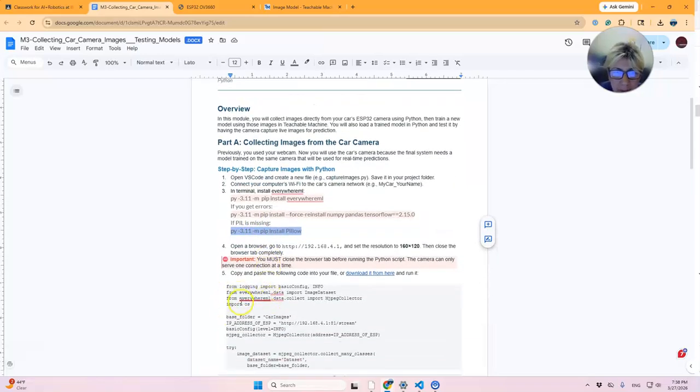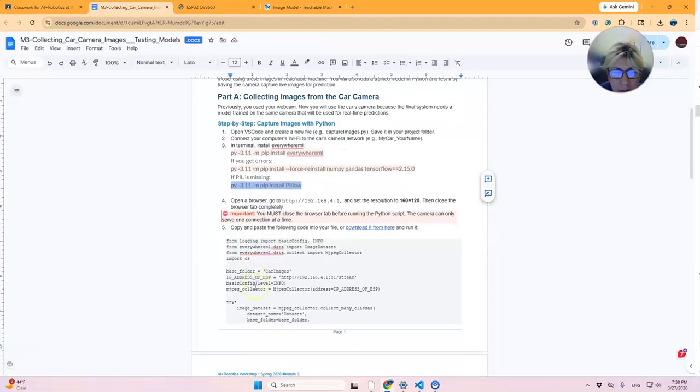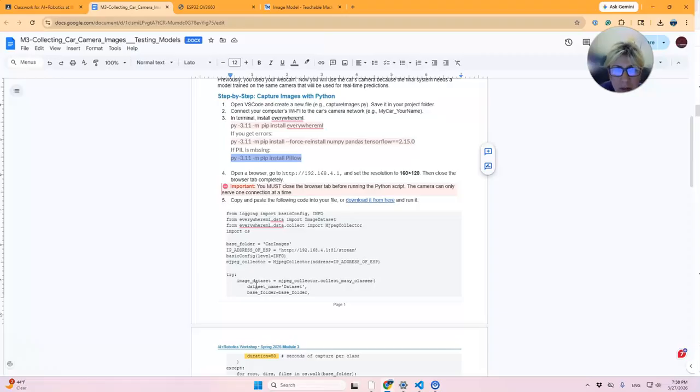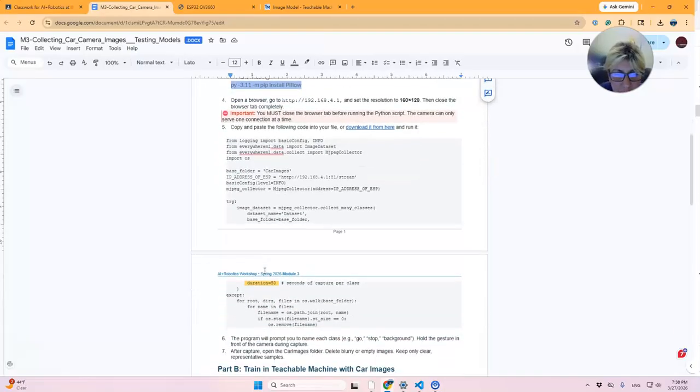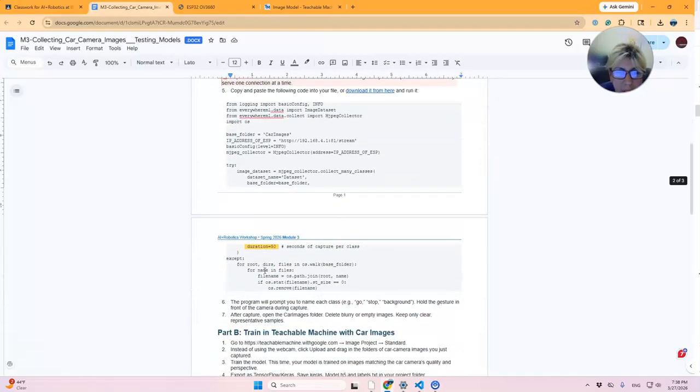There is a file here that's for capturing images that you can download and run, or you can copy and paste this code. The reason we have it for copy and paste is that it helps you work a little bit to make sure the code looks good, especially in terms of indentation. Python cares about indentation, and when you copy and paste you need to take care of that, and that's a good practice if you're new to Python. Otherwise, downloading this file would be fine.